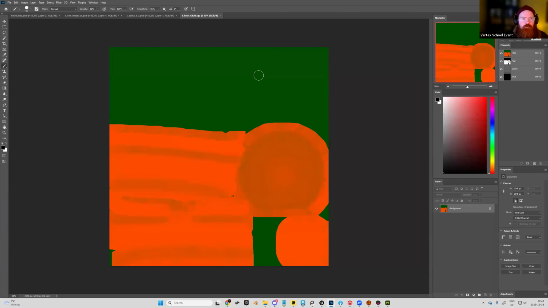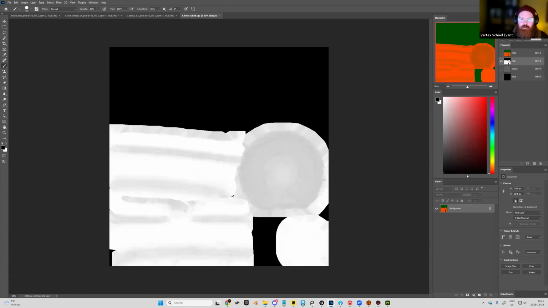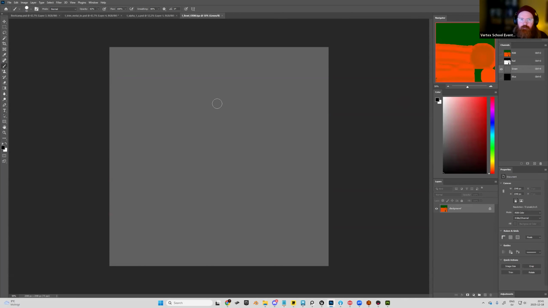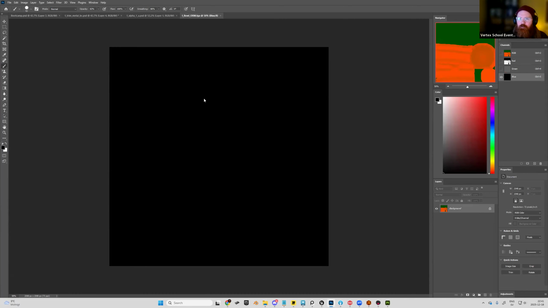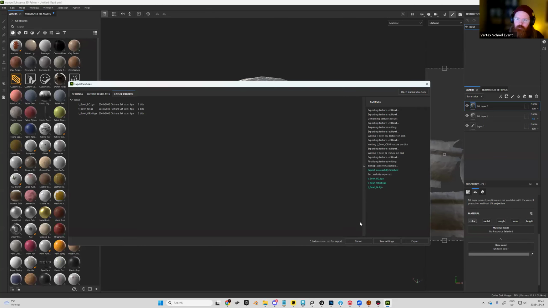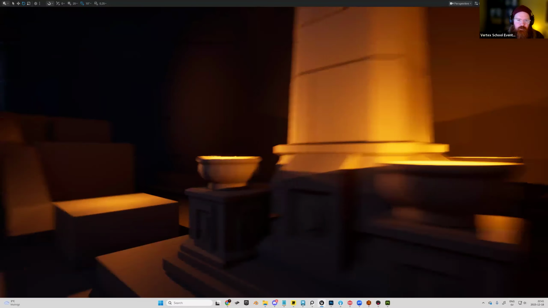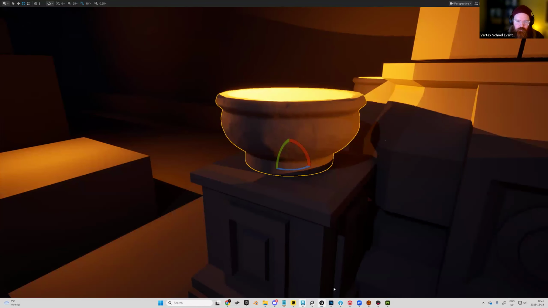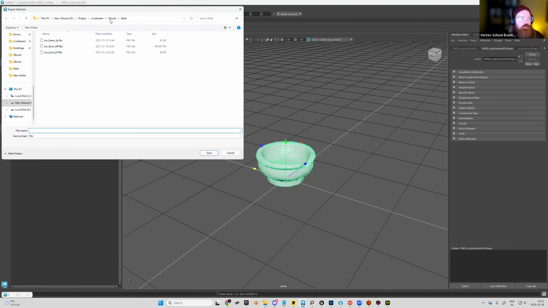I'm going to open this in Photoshop here. That basically means that the ambient occlusion is packed into the red channel. The roughness, which we haven't set up yet, is in the green channel, and then the metallic, which this object is probably not going to use, is in the blue channel. And with metallic, we can sometimes put other things in, like for example when we do vegetation. So let's bring in the low poly in here. So I'm going to save this over now.